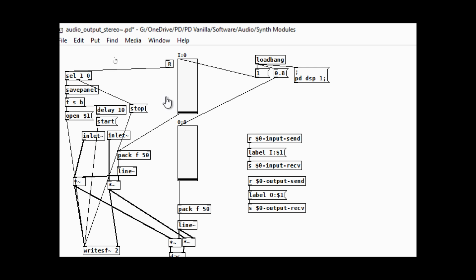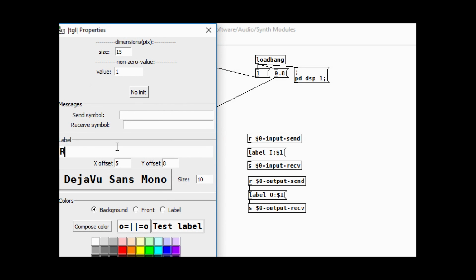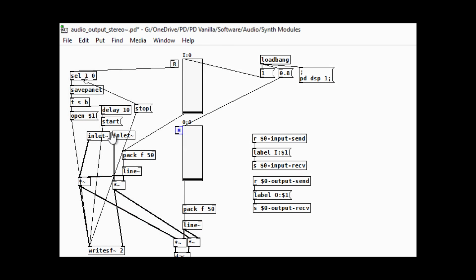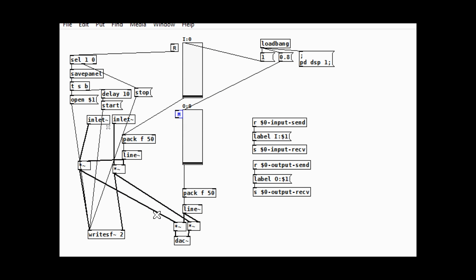I want to make a mute toggle button here. So what I'm going to do is duplicate this. That way its labeling position is already set up. And I'm going to put an M as its label for mute. And now it's for muting the output.